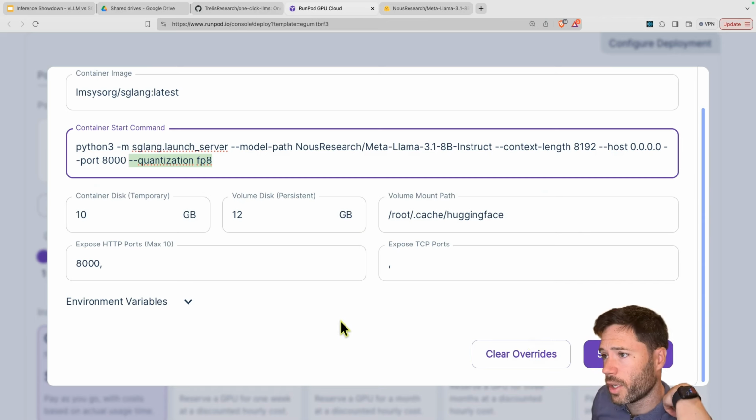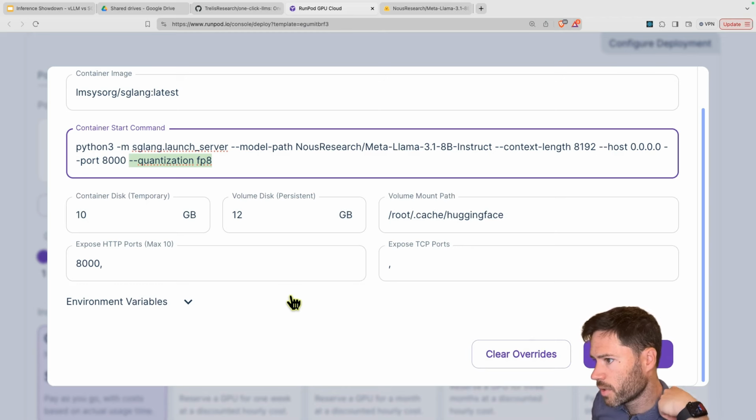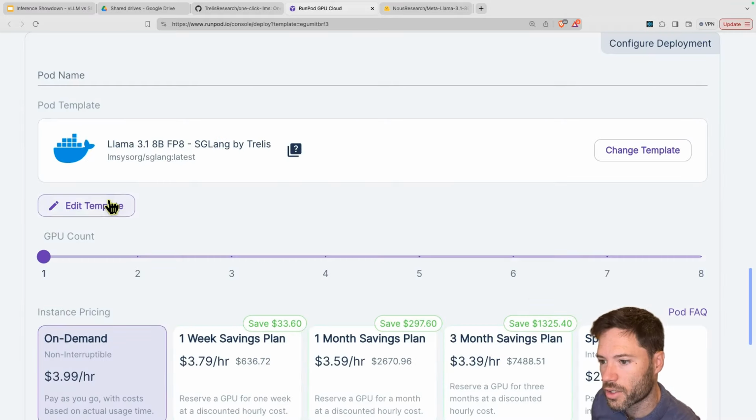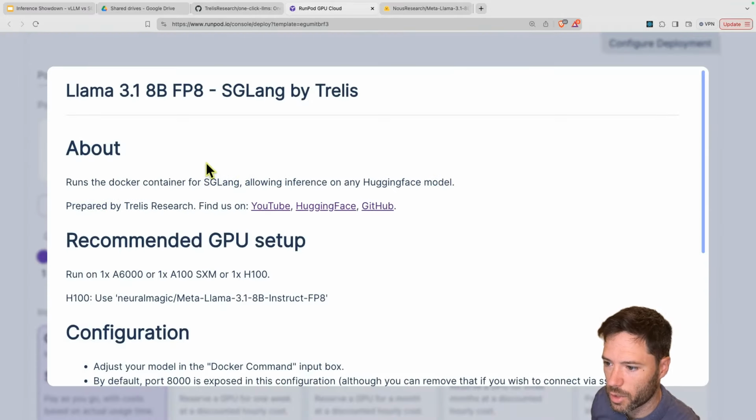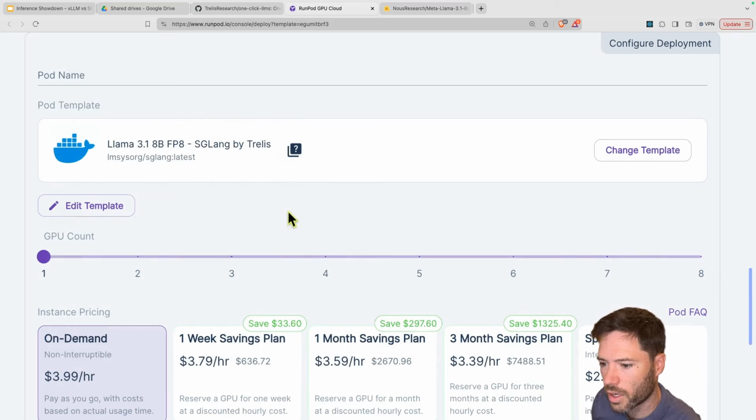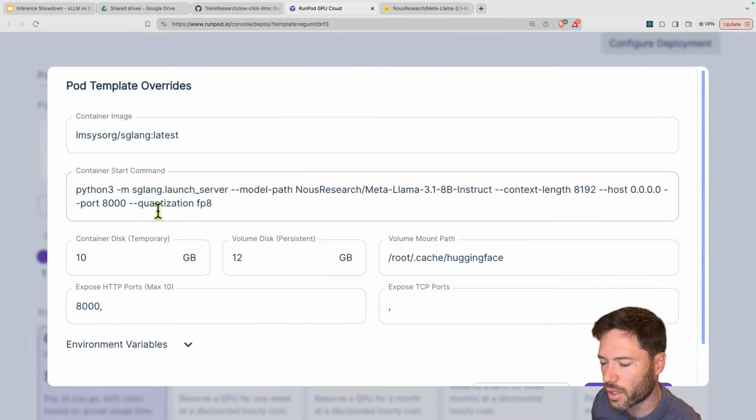And this will run, by the way, if you're using an A40 or an A100 or an A6000. But there's one improvement I can make if I'm running on an H100, which natively supports the FP8 multiplications. And I can read about that in this little README. And it basically says I can use this model here, which is a raw FP8 model, if I'm using the H100.